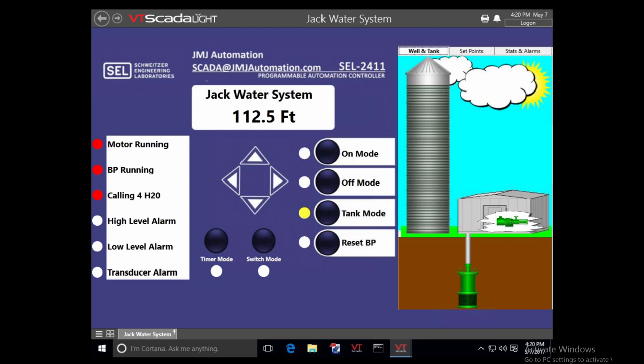We're using the SEL, Schweitzer Engineering Laboratories, pump automation controller as the PLC. This controller is awesome because it comes pre-configured, and it's a plug-and-play device that allows you to put it in a pump-up situation, as if you're filling up a well for water, or emptying a wet well in a wastewater application. In this application, we're using it in the pump-up situation.